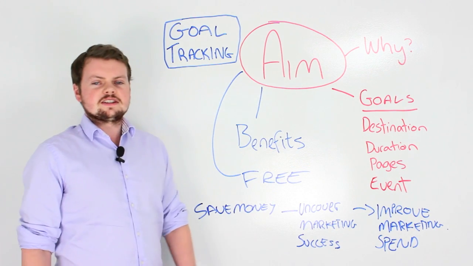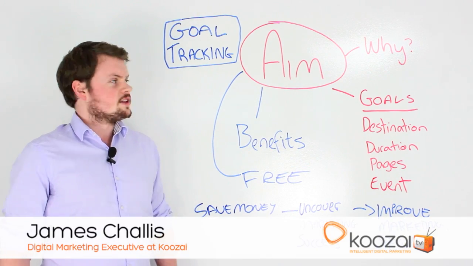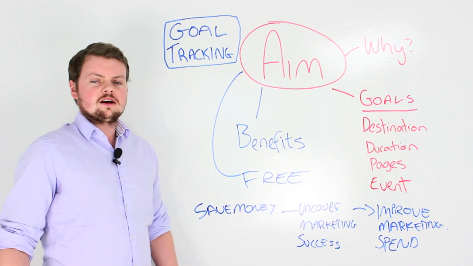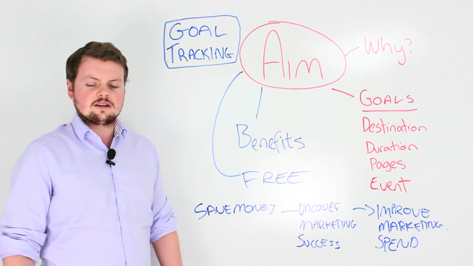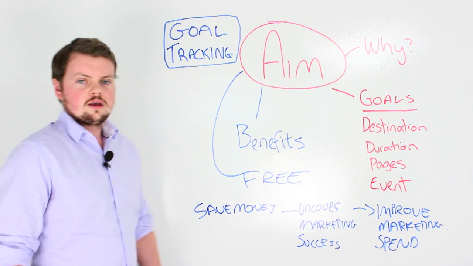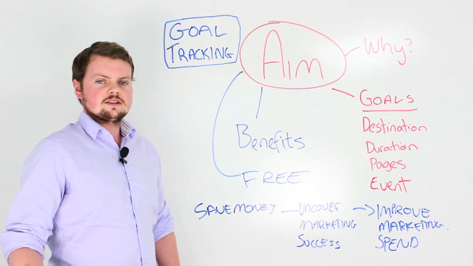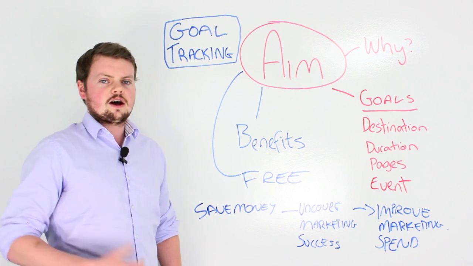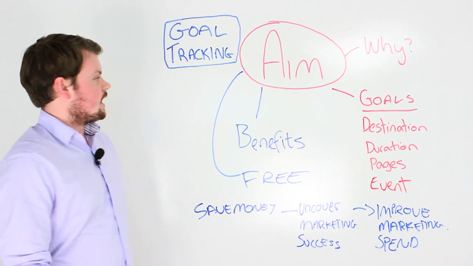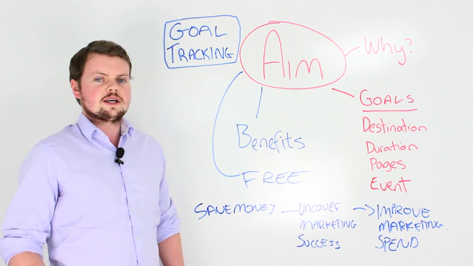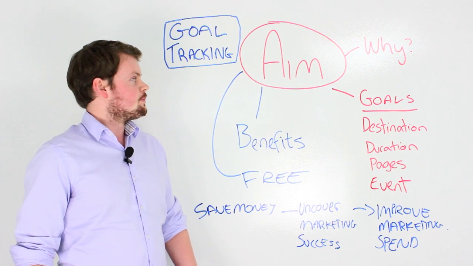Small businesses need to save money, and one way they can do this is by understanding where their marketing spend goes. This is done through analytics goal tracking using Google. By doing this, you can save that 50% of marketing spend that is often seen as wasted by most marketing professionals. And the way you can start off by doing this is understanding what your main goals and objectives will be from a marketing campaign.